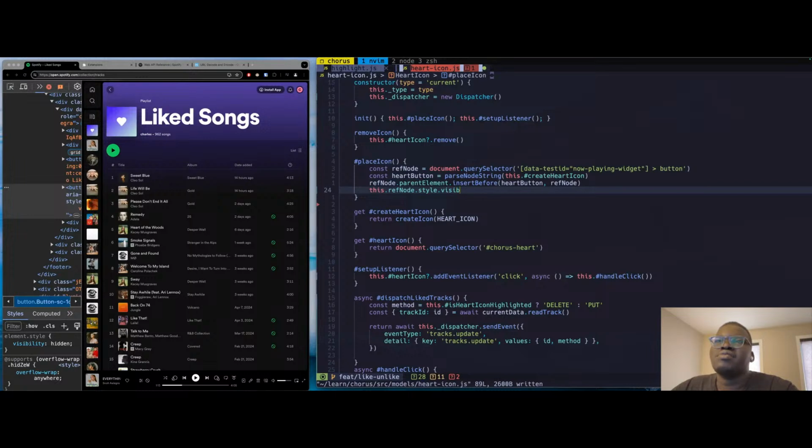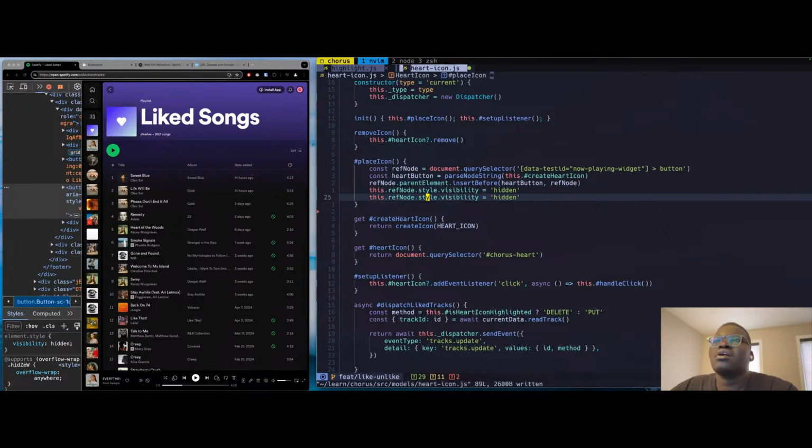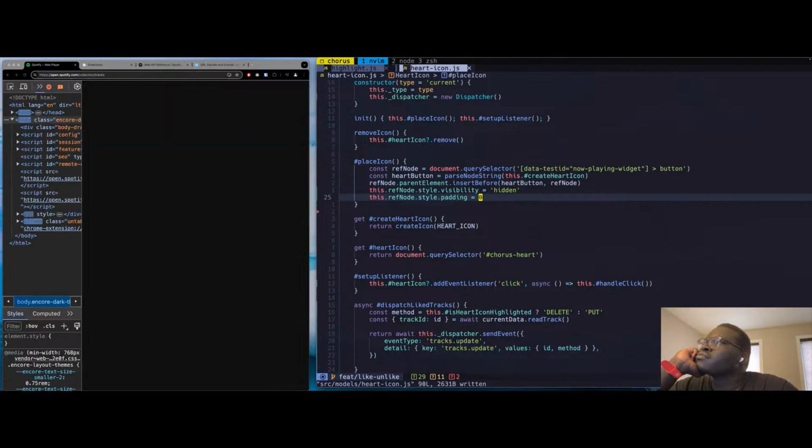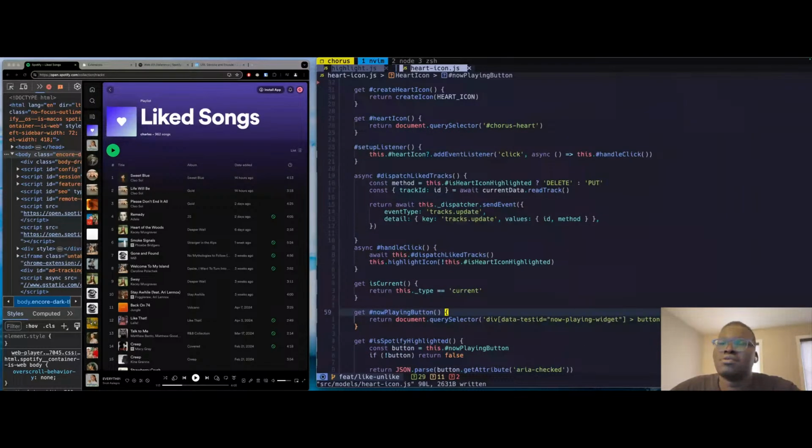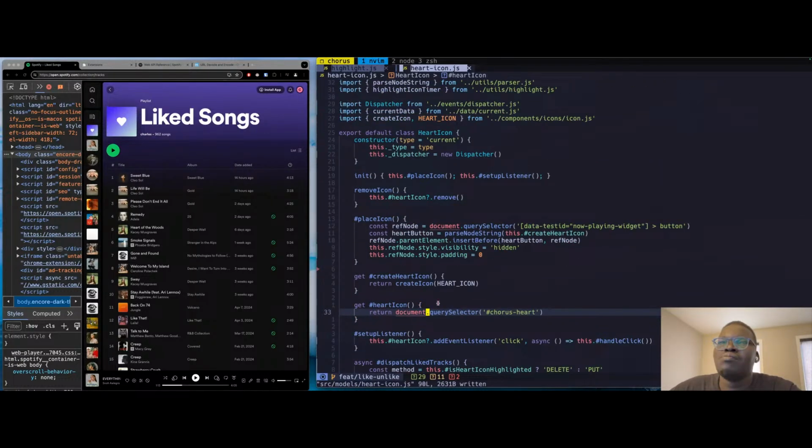I want to set the visibility. It's hidden and dot padding to 0. Oh no. Let's make sure this is where is this? The now playing button. There's the now playing button.